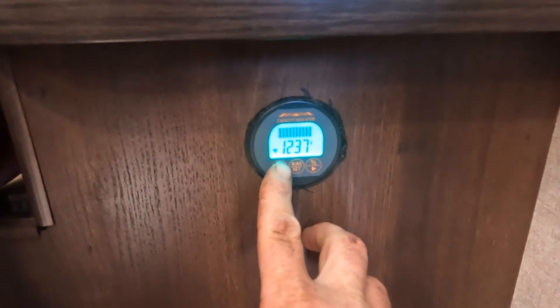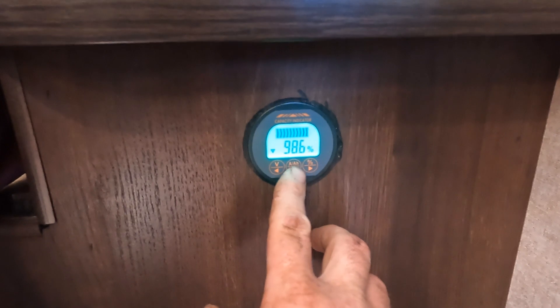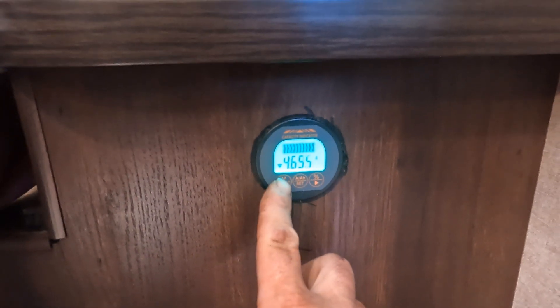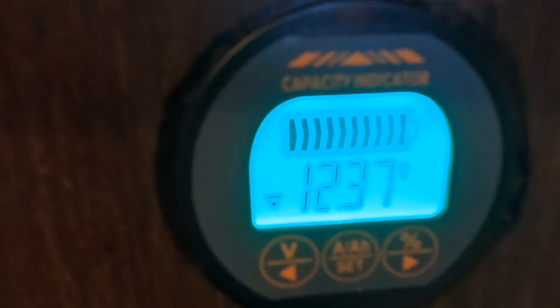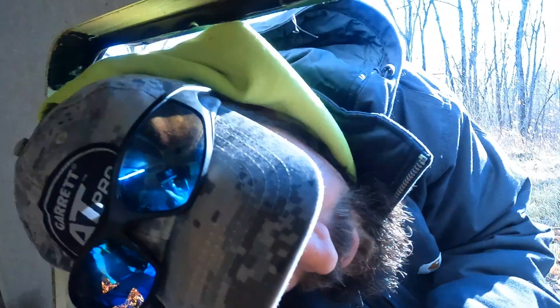This is my battery monitor, which tells me exactly what's going on with the batteries. Right now it's at 98.6%, and it's showing a draw because I have the furnace running. It tells me it's at 12.37 volts. On the other meter it shows 12.2, but that meter is not right — I put it on a voltmeter and checked it. But that's the setup that I have and that's what works for me.